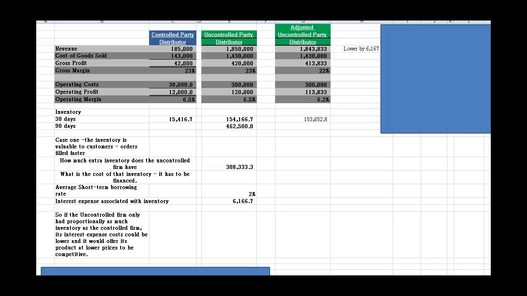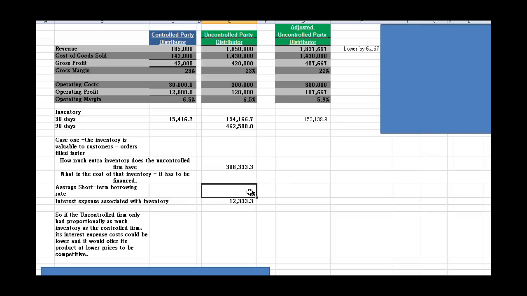Now let's talk about the two things that will move the size of the adjustment in an inventory adjustment. To start off with, it could be that the interest rates are going to change. The interest rates are here in this cell. If we change this rate and say we double it from 2% to 4%, right now the adjusted comparable has an operating margin of 6.2%. But let's double this number, change it to 4, and we find that now the operating margin of the comparable on an adjusted basis is dropped to 5.9%.